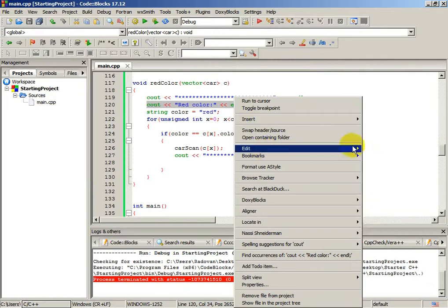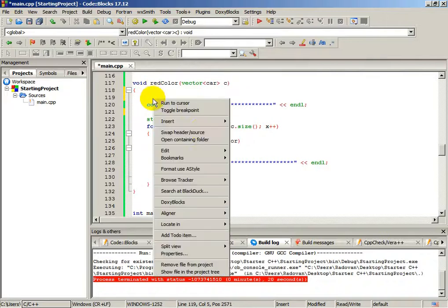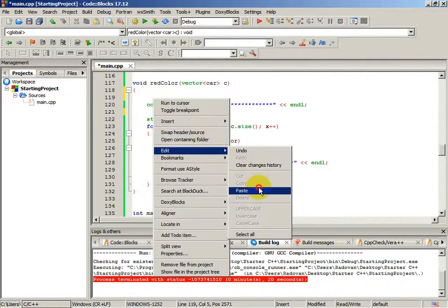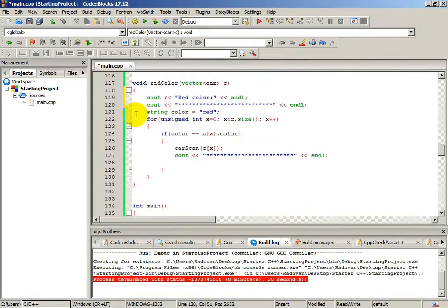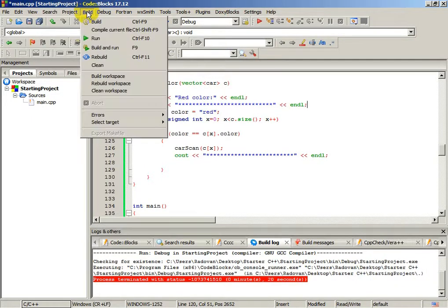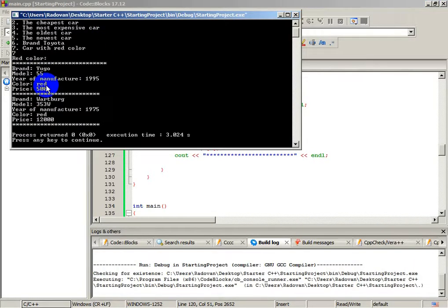We will resolve it quickly. We will use edit cut, and we will use edit paste. Let's build and run, and let's select now number 7.